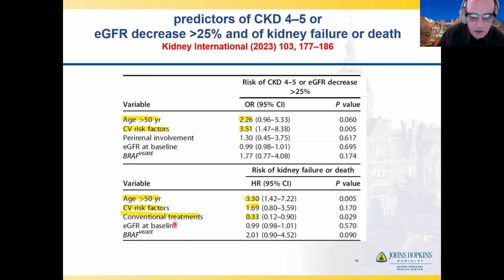And this was conventional treatment because these were from 2000 to 2020. And obviously the conventional treatment at that time was interferon and was not really all the BRAF inhibitors that we use now or MEK inhibitors that we're using in the last probably 7-8 years. BRAF mutation didn't make a difference, although, again, you have to take this with a grain of salt because some of these patients were not treated with the new agents as well.